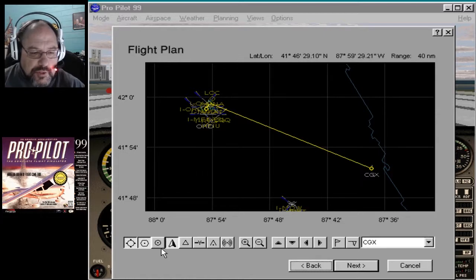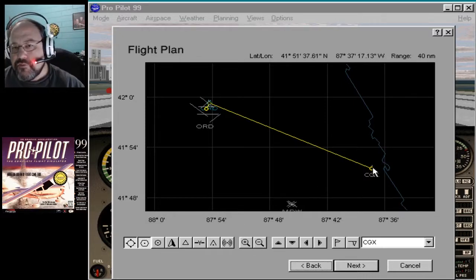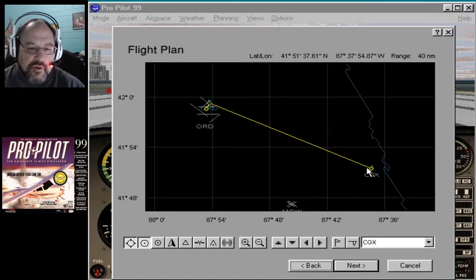Okay, that looks like a complete mess. That's because the ILSs are tagged on. We'll turn that off. Now here's something that's different from the previous ProPilots. When doing a flight plan, it's actually including the VOR near the airport, and you'll see that. So it's taking you to the VOR and then taking you to the airport. At least it looks simple. It won't be that simple when we start flying it.